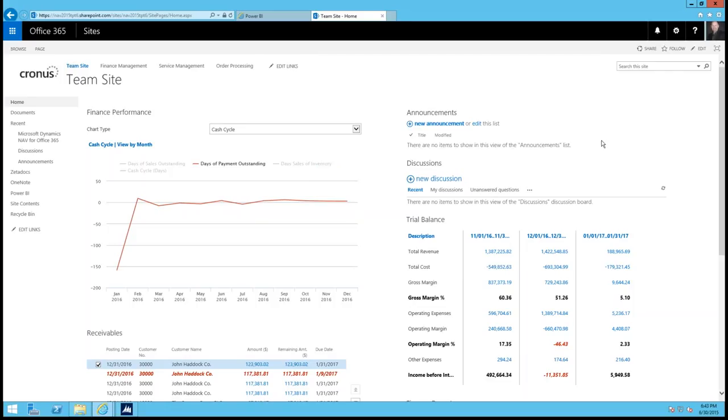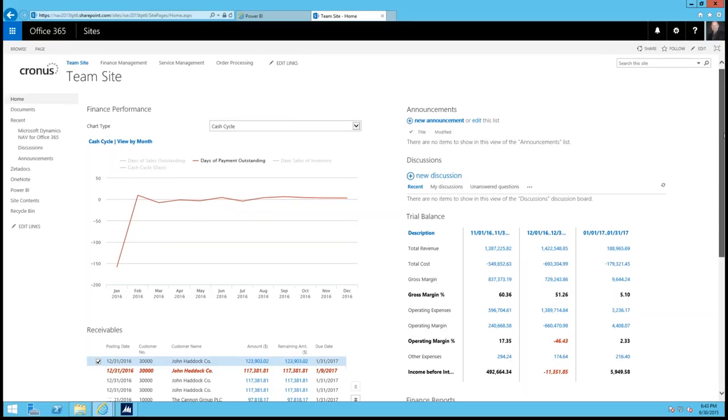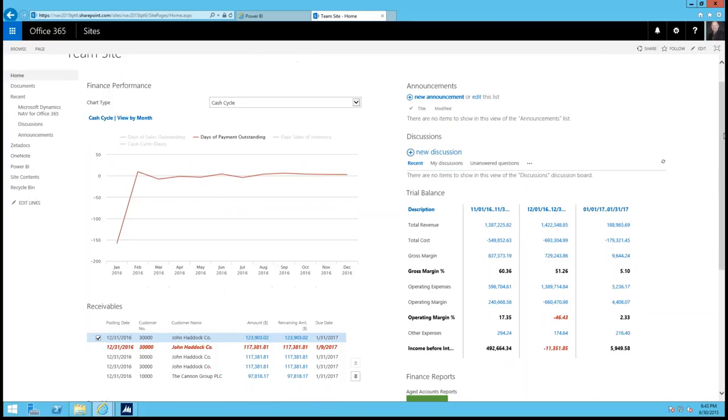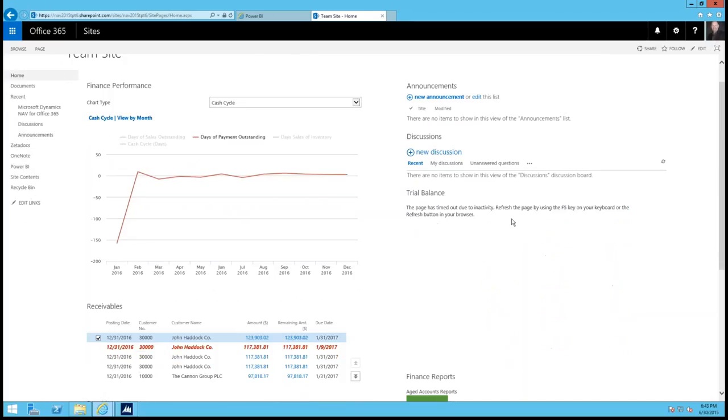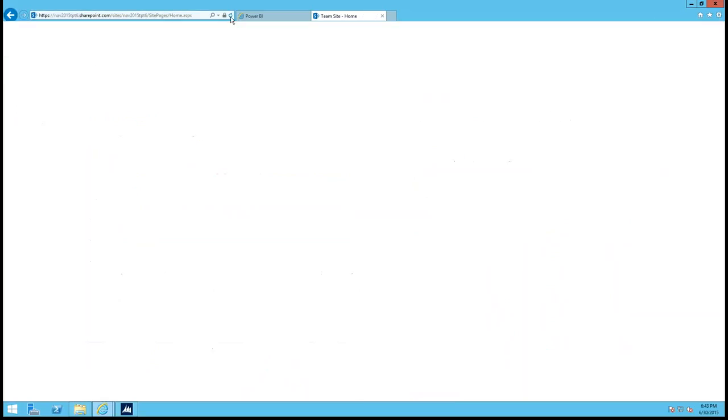As well, I can come over here in my trial balance, and if I'm interested in, for example, my operating expenses, I can drill down here, and this will actually open up. Oh, I have to refresh this, because the page has been sitting there open for a minute.